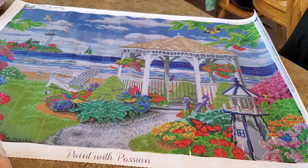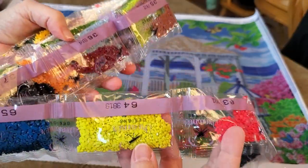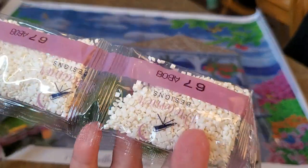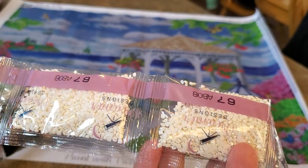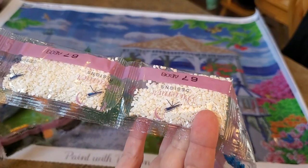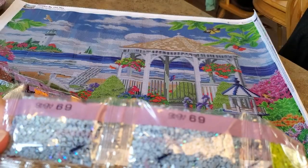All right. This has our ABs. Again, look at the colors. Salmon. Look at that bright green. Oh, wow. Okay, here's our ABs. Wow. Look at it. It has two bags of white AB. Oh, my goodness. Two big bags of the white AB. Okay, I couldn't have asked for better. There may be only three ABs, but they're in mass quantity. We have this bright green AB and two bags of this blue AB.